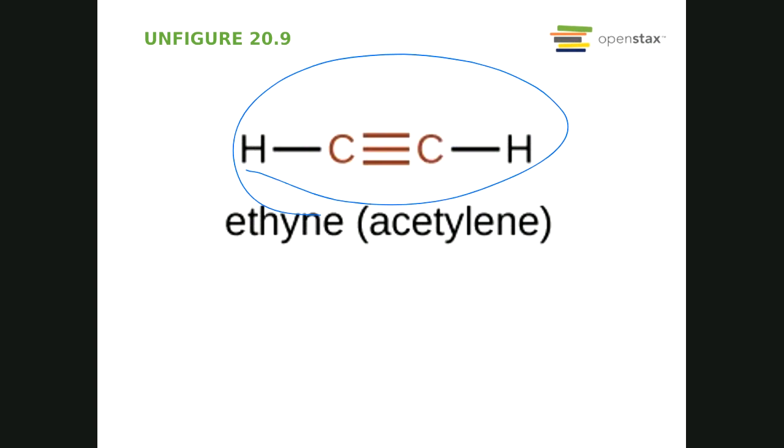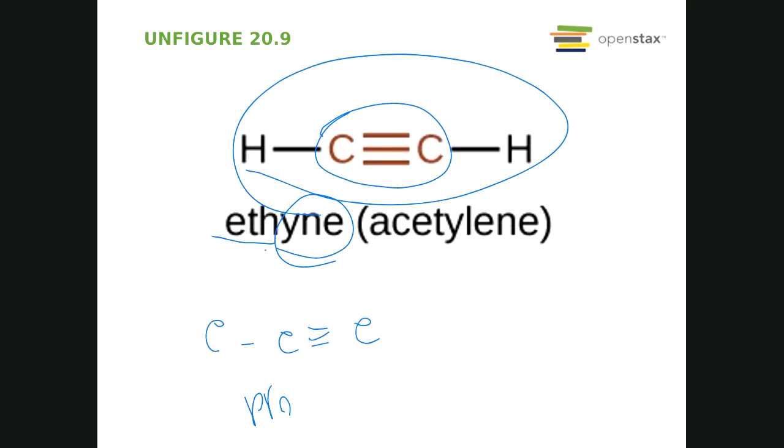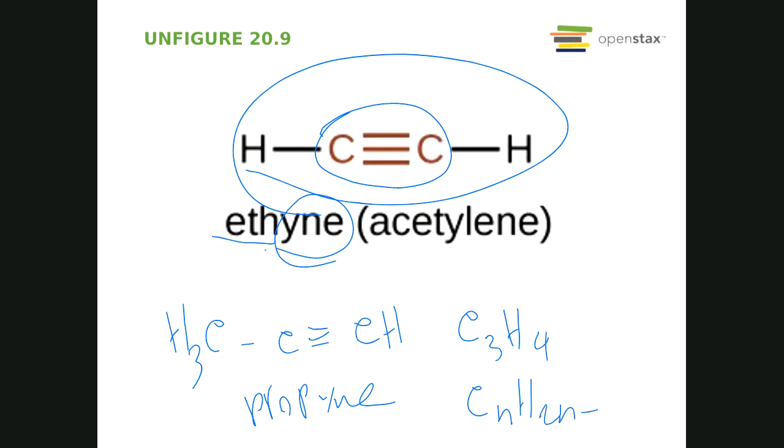Alkyne, it is going to have CC triple bond. So ethyne, Y-N-E is the family name for this. Alkyne, eth means 2 carbon. So if it's 3 carbon, it's going to be propyne. So basically we have 3 carbon and 4 hydrogen. It is CnH2n minus 2. So that's for alkyne as the family.